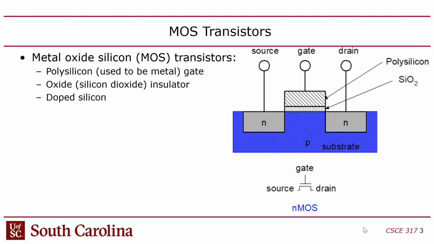You guys with me? Okay, so the idea is that we want to use the gate to turn on or turn off. We want to use the gate to be able to connect these two diffusion areas or disconnect them, right? Well, normally they're disconnected because remember the P is grounded, right? We want to keep the substrate grounded, and so the diffusion area and the substrate are disconnected. So how do we send current from one side of this structure to the other? How's that work? This is where it gets a little crazy.